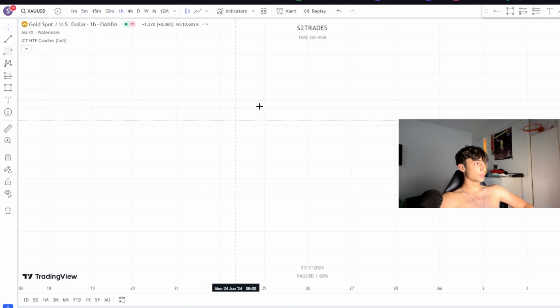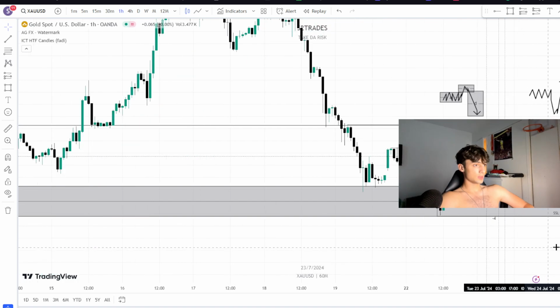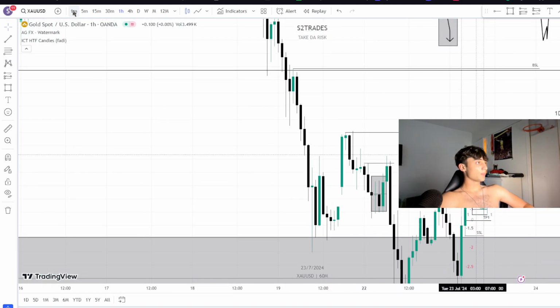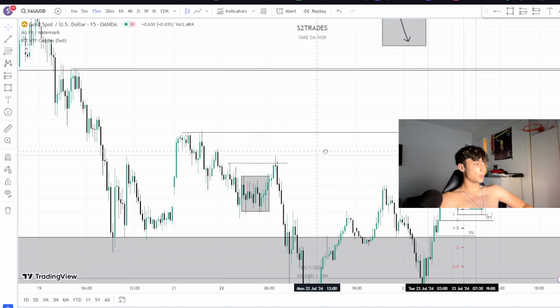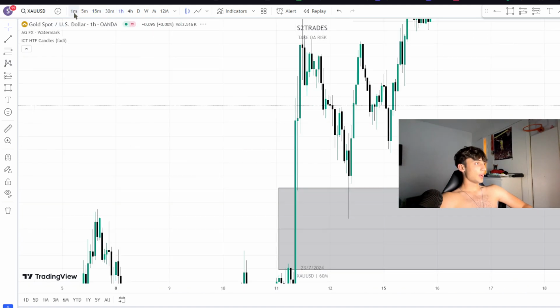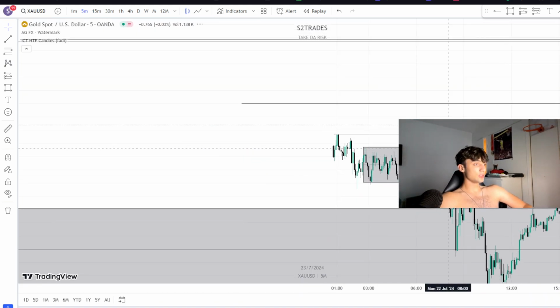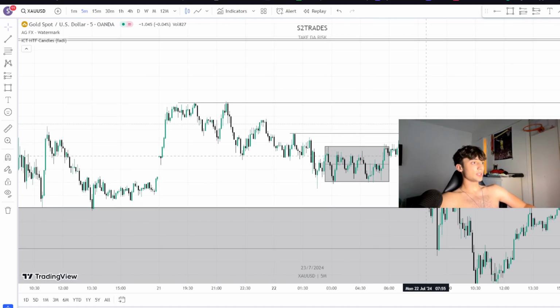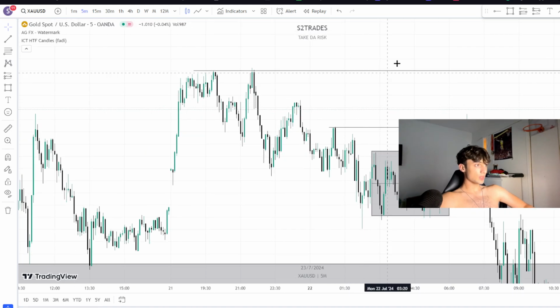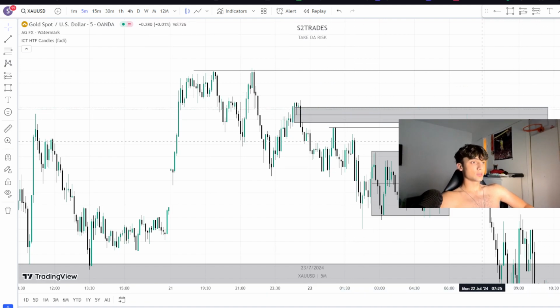It hit liquidity. If we go on to the 1 hour, most likely, okay, where is it? Oh, never mind. I thought this would have been a 1 hour high, but it's not. But 15 minutes, probably, yeah, 15 minutes, boom. Hit that, and I guess on the 5 minutes, it also touched into a fair value gap. And see, I learned this recently, and I'm taking it into account in my regular strategy. I usually wait for liquidity sweeps, FVG inverses, and then trades. So boom, another confirmation, hit into the 5 minute fair value gap.